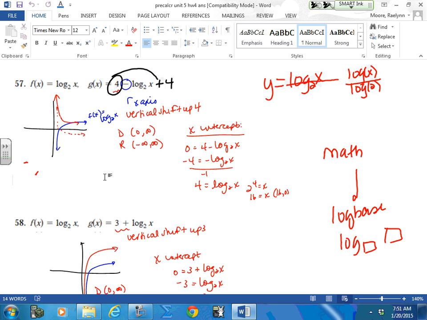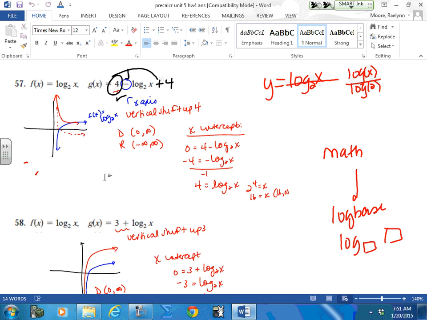Okay, so you found your transformations. This negative out here was next to the y, not the x. So when the y goes from positive to negative, it's a reflection in the x-axis. So here's my original, the blue. I reflected it. There's my dotted. Then I did a vertical shift up 4. So it ends up with this red one. The domain is not affected. It's still from 0 to infinity. And the range is not affected. It's still all real numbers.